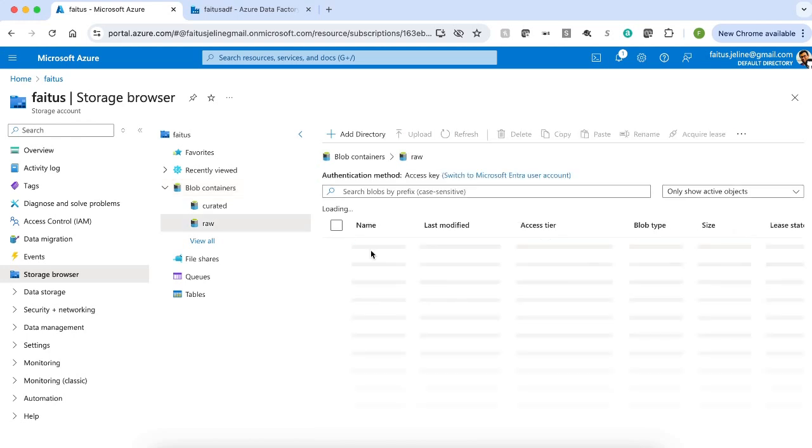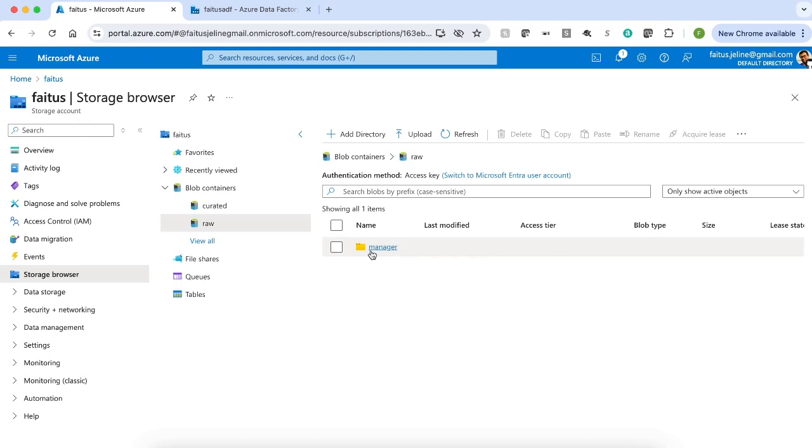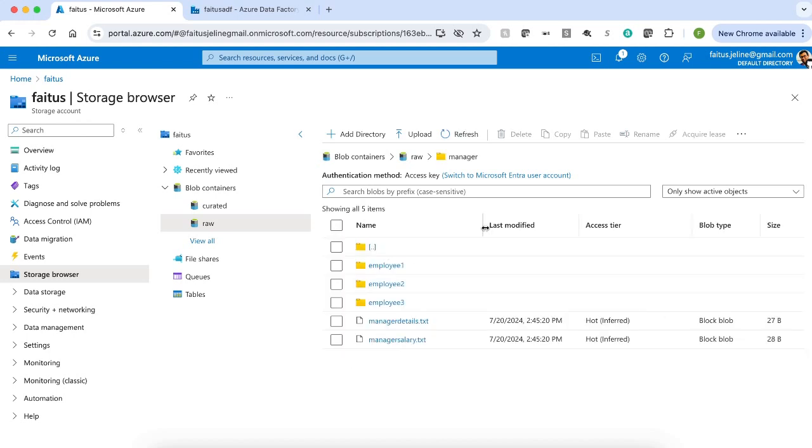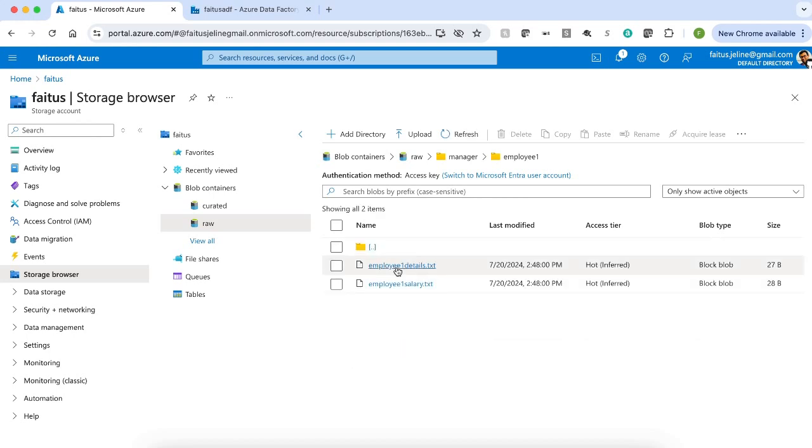In the raw container, I have the folder manager. Inside the manager folder, I have two files, manager detail and manager salary. And I also have three subfolders, employee1, employee2 and employee3. Inside employee1, I have employee detail and employee salary files.